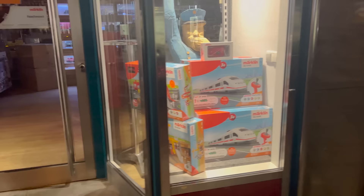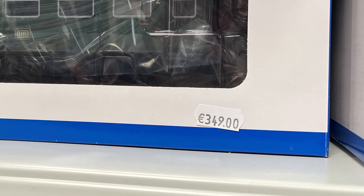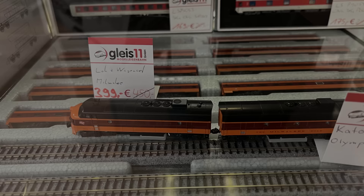Throughout my time in Munich and in Switzerland, the big name was Marklin. You didn't see any orange boxes, you didn't see any purple boxes — you just saw predominantly white boxes with big red lettering. I was getting a little homesick, so I looked for something in O-Gauge, but at 349 euros — or 350-some dollars — for a coach, that wasn't going to happen. I looked into N-Scale, but nothing really struck me as unique or particularly noteworthy, so I got this Z-Gauge starter set, which I'm really excited to share with you.